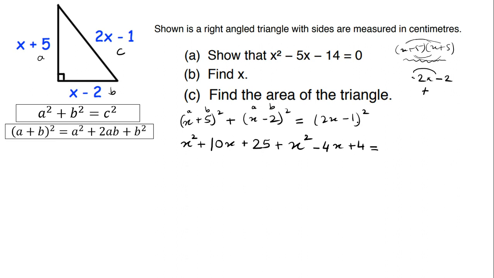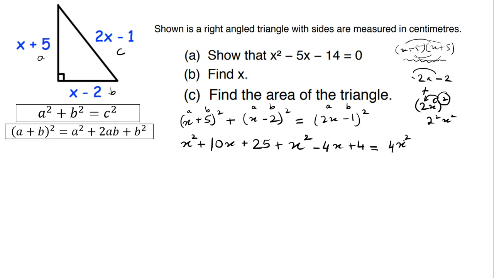Now again I have a 2x minus 1. Let's take this one as my a and that one as my b. So I have a squared again. Now this is a little tricky because there's a 2x. This time we can't just simply write x squared, or perhaps for this one we can't just write 2x squared. We can't do that because we have a 2x and there's a square outside. This square has to be applied to the 2 as well as the x. That means 2 squared and then x squared. So 2 squared is 4, and then x squared just like that.